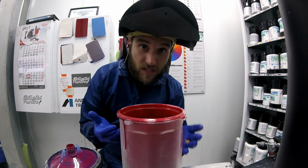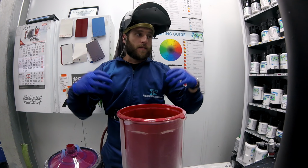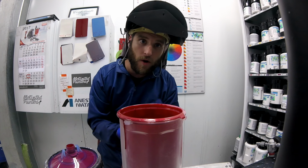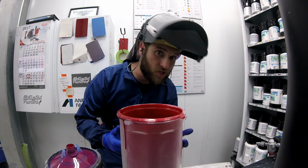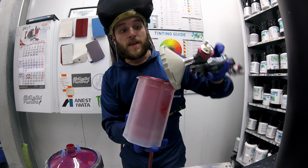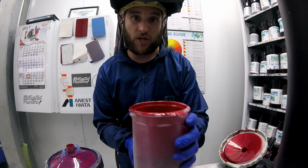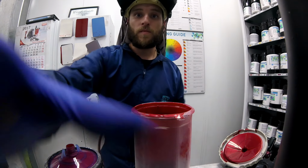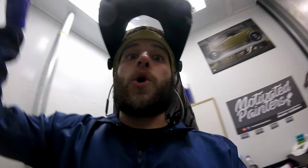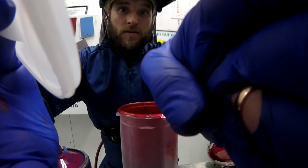And the more you do this, the more you'll be able to gauge where you want it to go, okay? I can't tell you a formula because it's always different. That's why if you go on the white pearl playlist, there's a bunch of white pearls. Why? Because they're all different. So every paint job is going to be different. Now, some of the things that you're going to learn, you can apply to all of the paint jobs, right? But you have to remember, every paint job is its own animal, right? There are certain things that you can control, there are certain things you can't, all right?